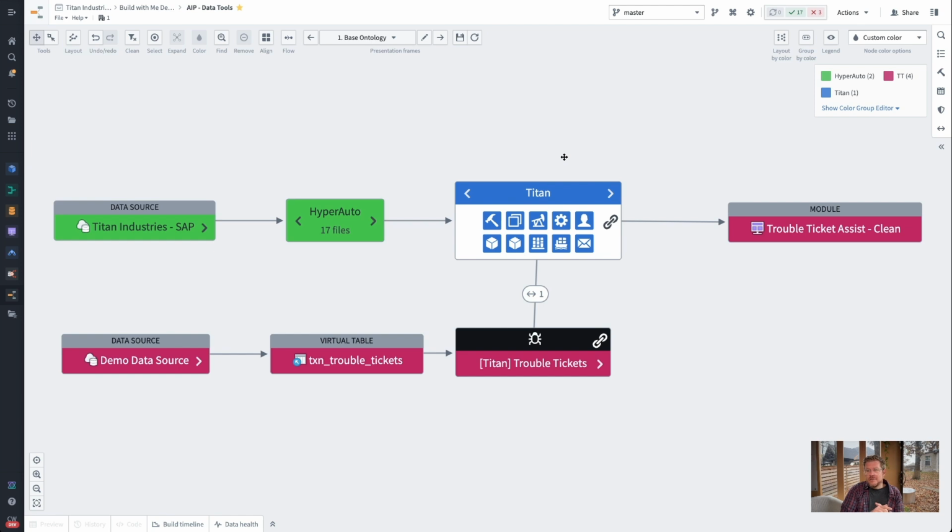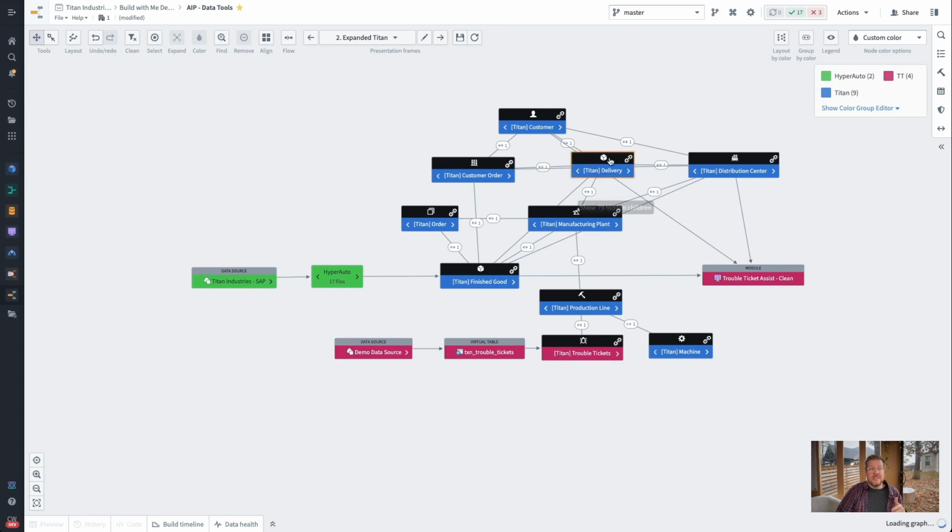All right, so this is our data lineage tool. You can see I put this stuff in red here. That was the stuff we built last time. So that was the BigQuery to a virtual table to a trouble ticket. How does that hook into more of my business? Well, let's go take a look here. So how all this fits together, these are the ontology objects. This is a subset of our ontology objects, right?